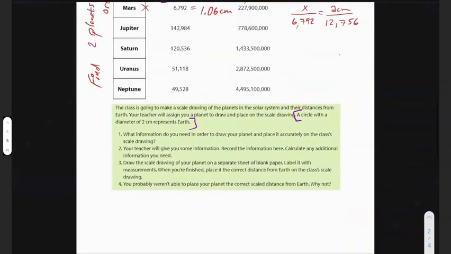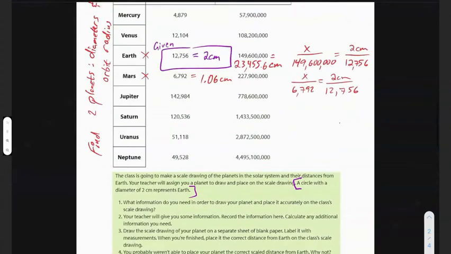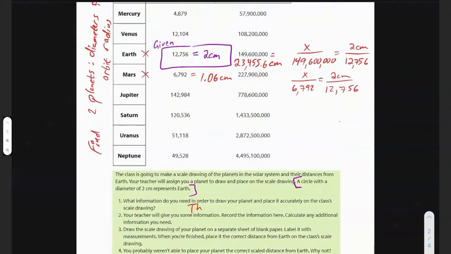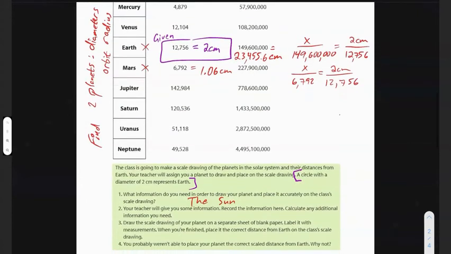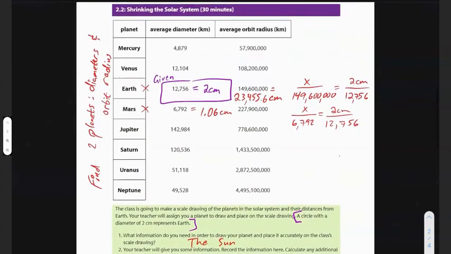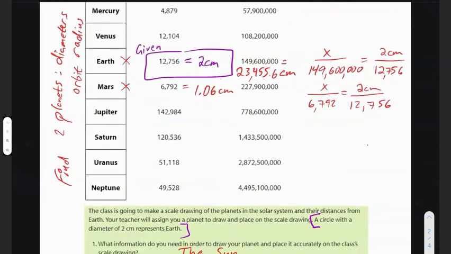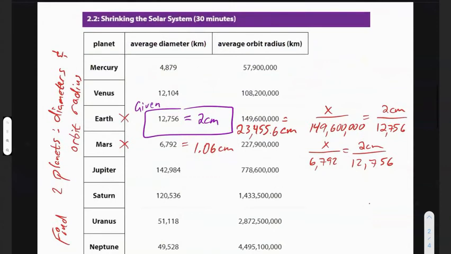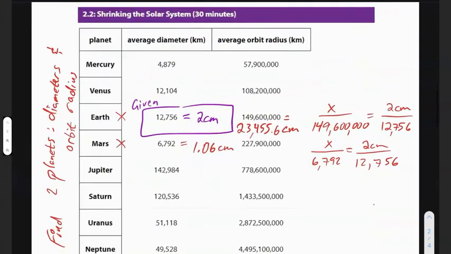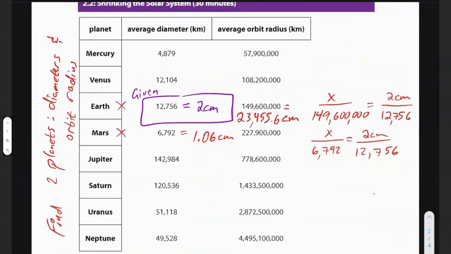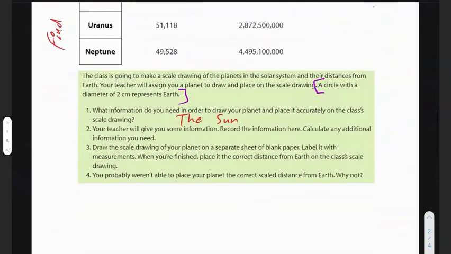What information do you need in order to draw the planet and place it accurately on the sun? Right, everything in the solar system is revolving around the sun. We tried to burn the first human who was saying that at the stake until a tyrant came in and saved his life. And who said tyranny was horrible? Lorenzo de Medici was awesome. You guys wouldn't have the movie Godfather without Lorenzo de Medici. Or Medici, I can't remember how they pronounce it.